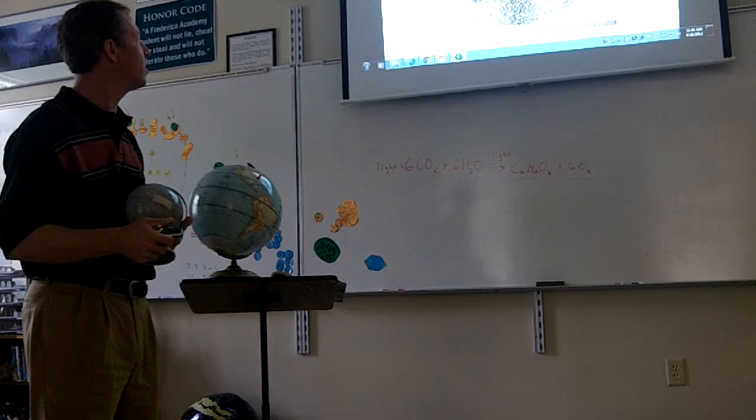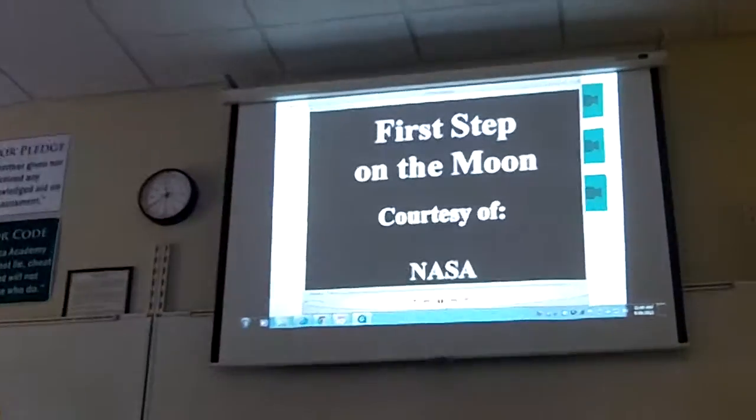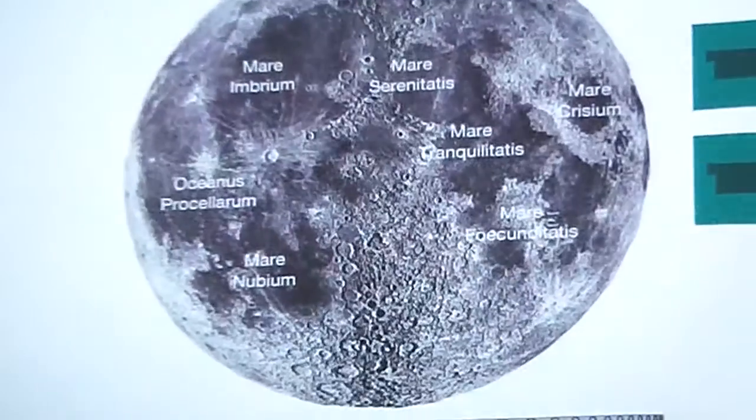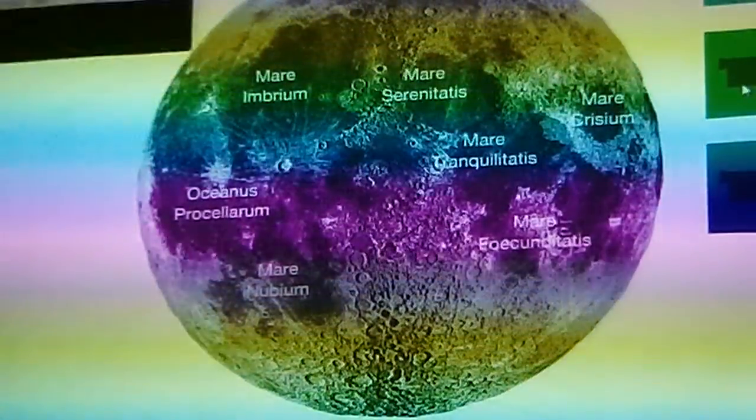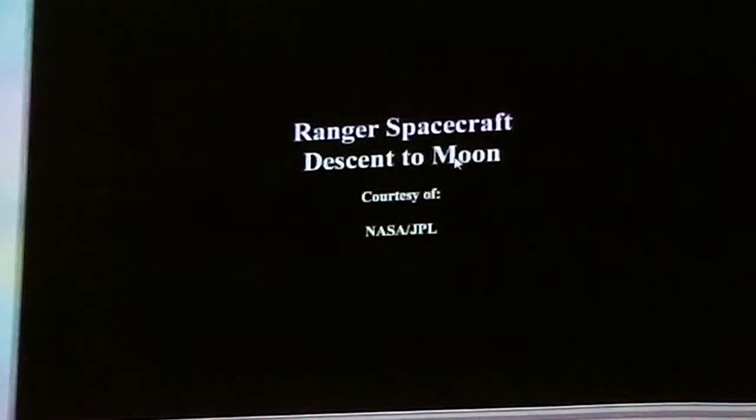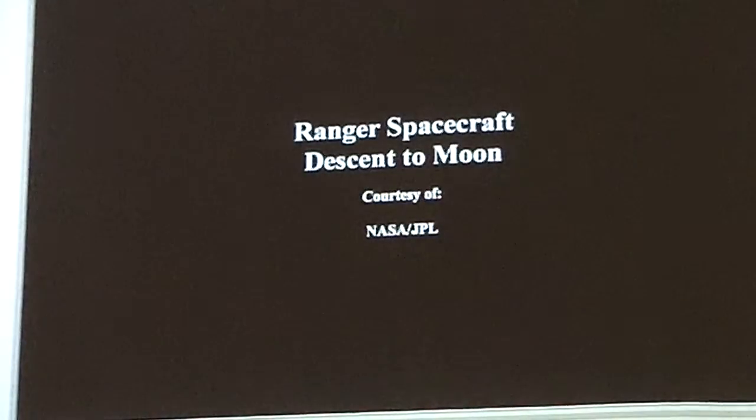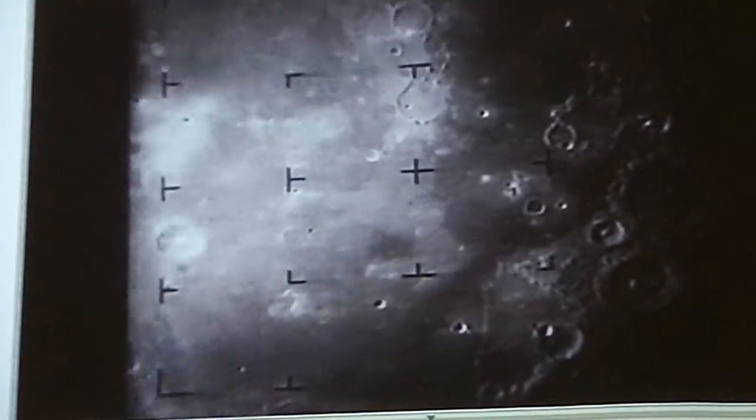Here's some videos of people walking on the moon. Oh, it's kind of grainy. A little bit. Pretty light, isn't it? I apologize for that. Maybe it never even happened. We'll have to remove that. Oh, here we go. Spacecraft descending to the moon. The simulation is a real thing. This is real pictures. Way sped up. It didn't really happen this fast.